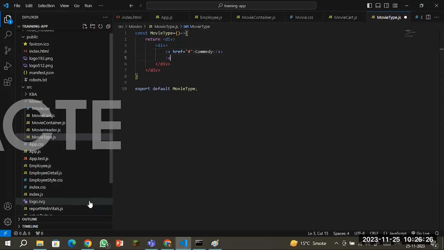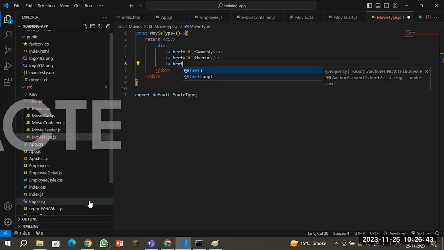Now going to another one, anchor. So these three categories are available, for example.